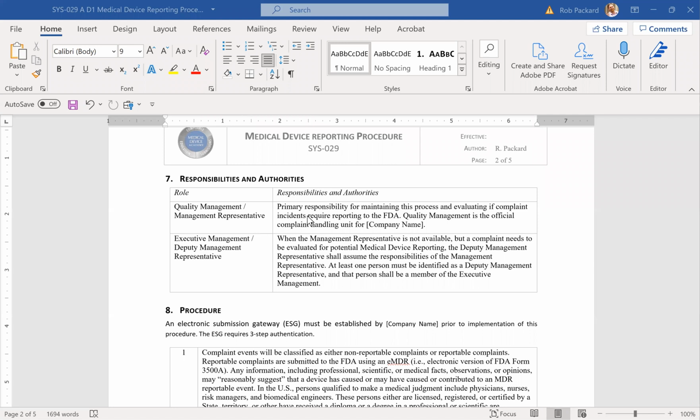If you're a small company, let's say you're 10 people and you have one quality person, the manager, and that person goes on vacation, you really want their boss taking over and knowing at least how to do this. And that also tells you the level of detail you need in this procedure. It needs to be written so whoever is doing it that normally doesn't, but is doing it as a backup, they can follow your instructions word for word and do it.